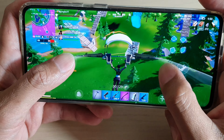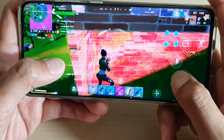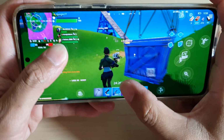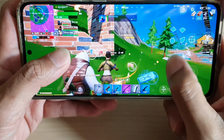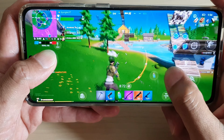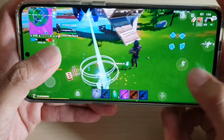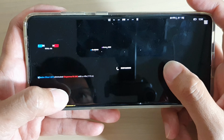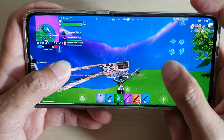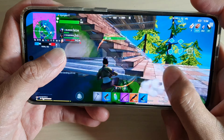So I'm just trying to land down here. And there's a lot of looting. So what's this? We've got a shotgun right here. Okay, he shot me before I even have a chance to shoot him. Okay, respawning again. Trying to land down. Just gonna jump up. Someone is shooting up here, so let's just go check it out. Oops, I fall down.